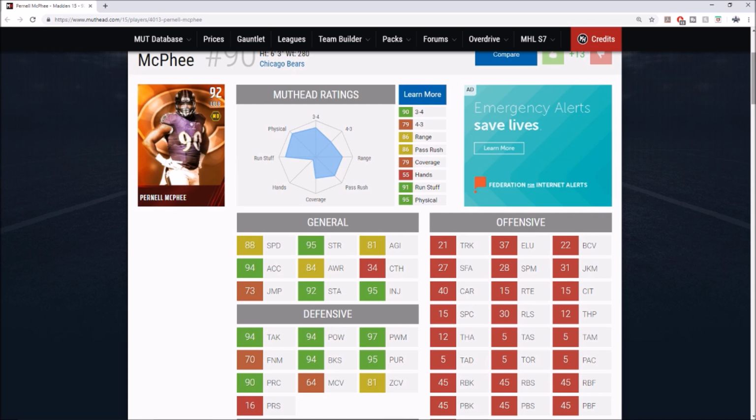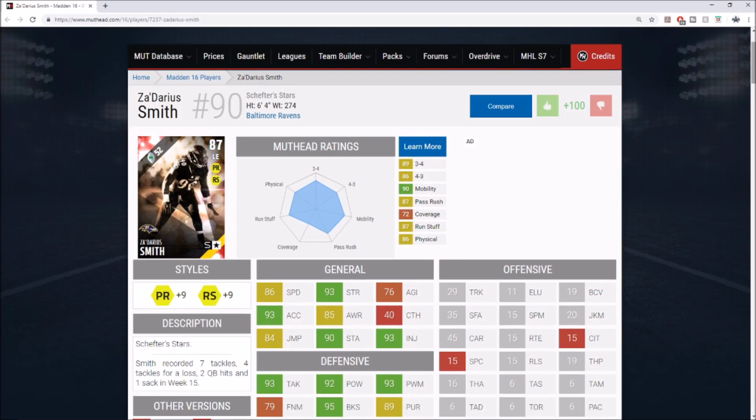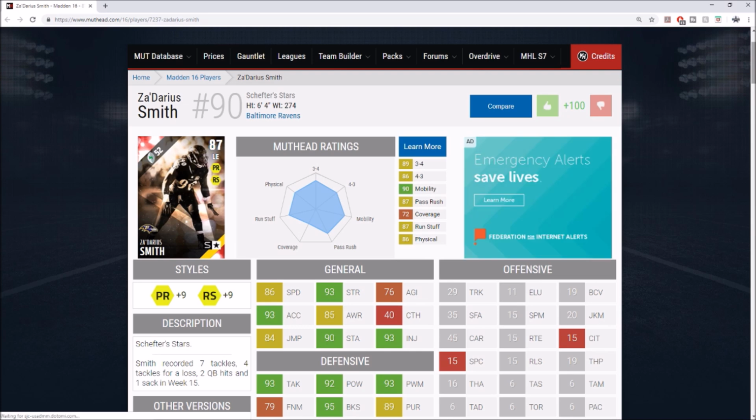This is just one of those cards that plays so much better than the stats. He had 88 speed, 94 acceleration, but he had 97 power move, 94 block shed, 94 hit power, 95 strength, and I promise you guys, he was probably the best pass rusher that I had in Madden 15, better than Ultimate Legend DeMarcus Ware. This card was so ridiculously good for literally no reason. I don't understand why, but this is the best pass rusher that I used in Madden 15. And this is just one of those, if you know, then you know.